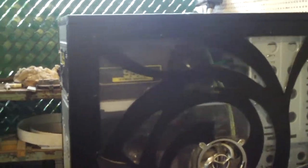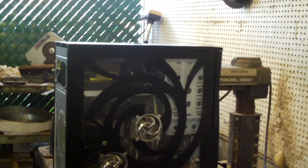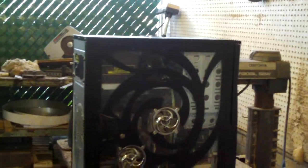So basically I'll be cleaning this thing out, and like I mentioned, I'll be reinstalling Windows and going through the certification process, making sure this thing is still in top-notch condition, and I'll be listing it for sale. If you're interested in buying the Q Computer Tall Tower Max Extreme Gamer, you will have to actually pick it up in Huntersville, North Carolina. Let's go ahead and get this thing cleaned out.